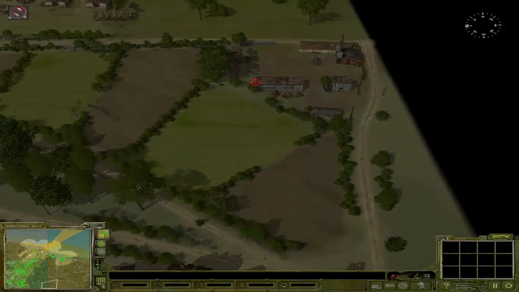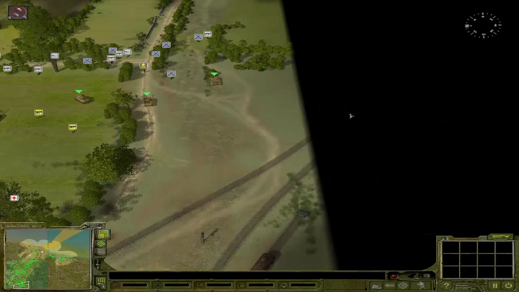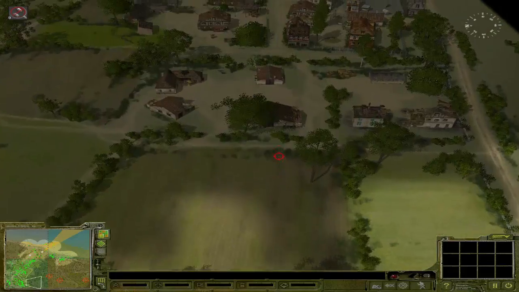Do remember that probably the enemy is getting reinforcements from these positions where there is a road here, or maybe even these. I mean, they can get from anywhere. They can all of a sudden spawn from these positions. It's kind of an evil thing.